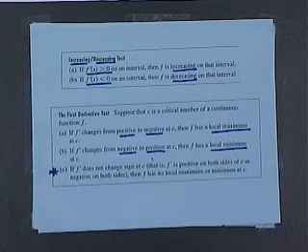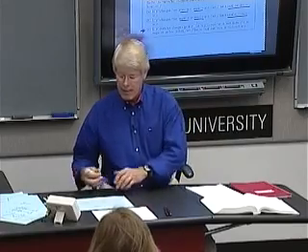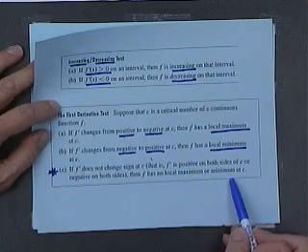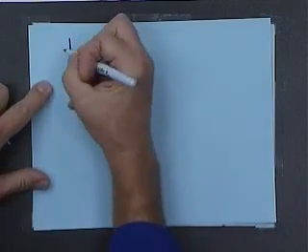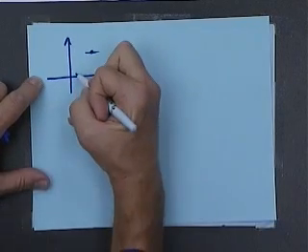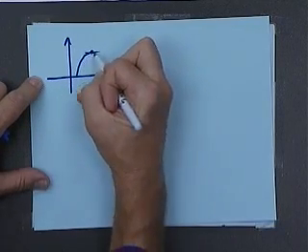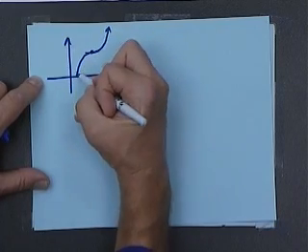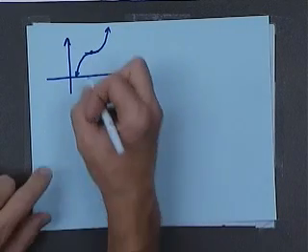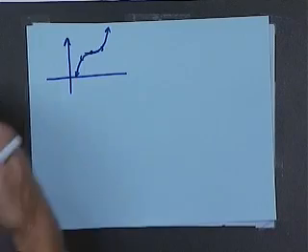A lot of times the derivative will change sign, where it changes from positive to negative or negative to positive. Sometimes it doesn't change at all. So what would it look like? Positive, then kind of instantaneously flat, and then positive again. That's possible. So we've got this point where the derivative is 0, and it's increasing into there and increasing out of there. Is that point a relative max or a relative min? No. It's neither one, because you have to be able to look at an open interval containing that point.